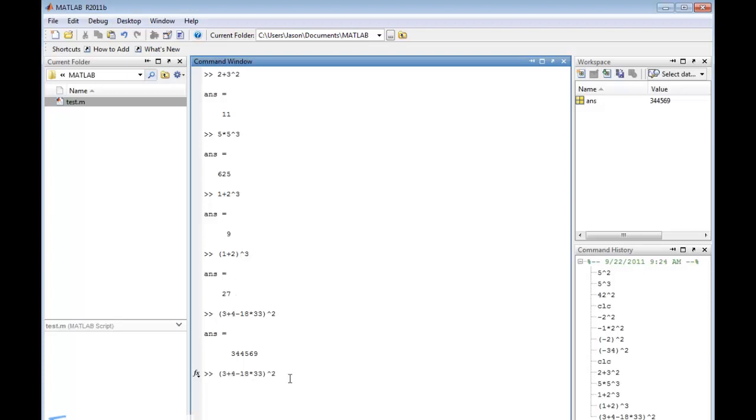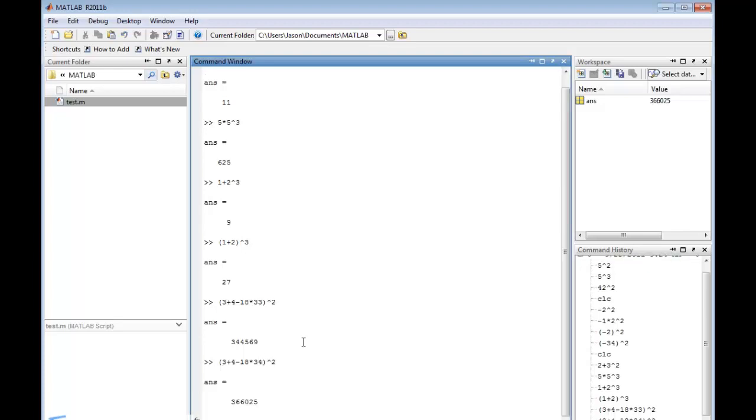This is super useful because we just typed this long thing in, and let's say, oh, I didn't mean it to be 33. I just hit the up arrow, and then I change it to 34. And then I get my new calculation. So definitely put that in your back pocket, because whenever you're doing MATLAB calculations, you're frequently going to try something and then try a variation or try something else. So you might want to recall the last thing. That's the up arrow there.